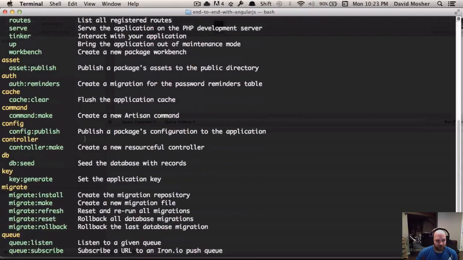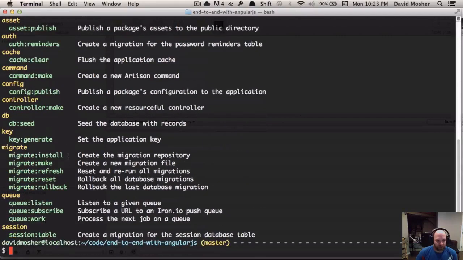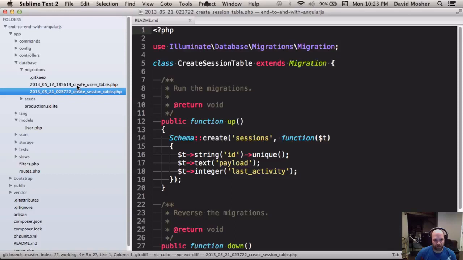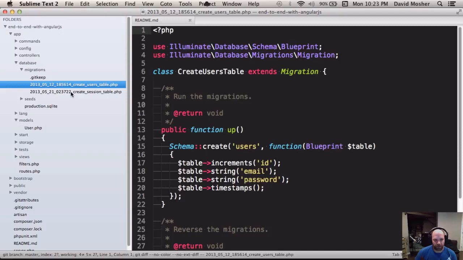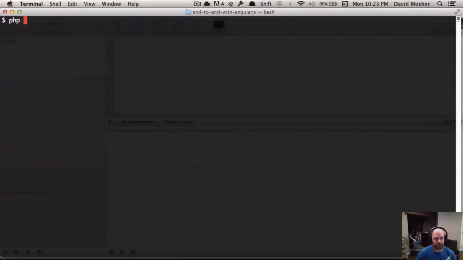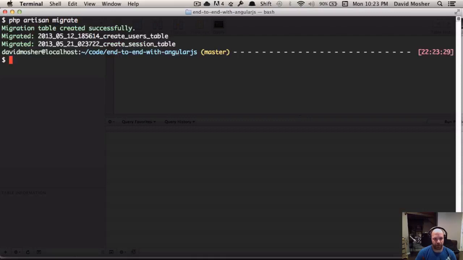The one we're going to start with is migrate, which is going to run those migrations to create our users table and a sessions table. We're going to store the session data for users connected to this web app in the database. So let's go ahead and do that. You run php artisan migrate, and that will migrate things.